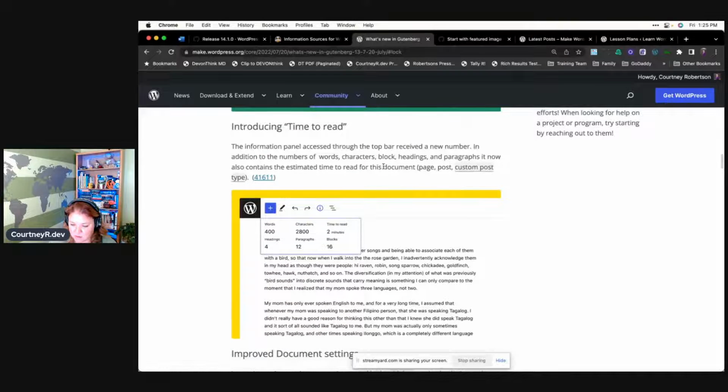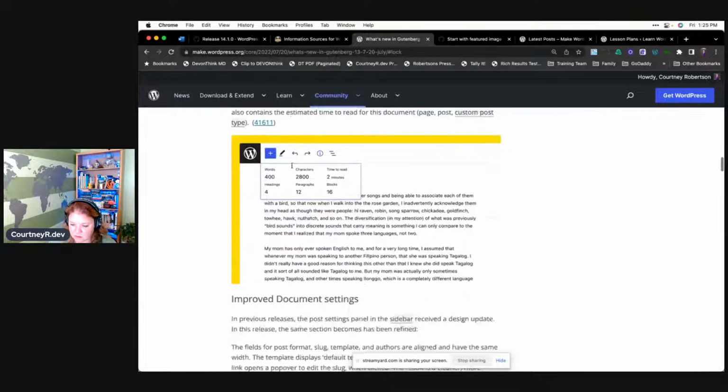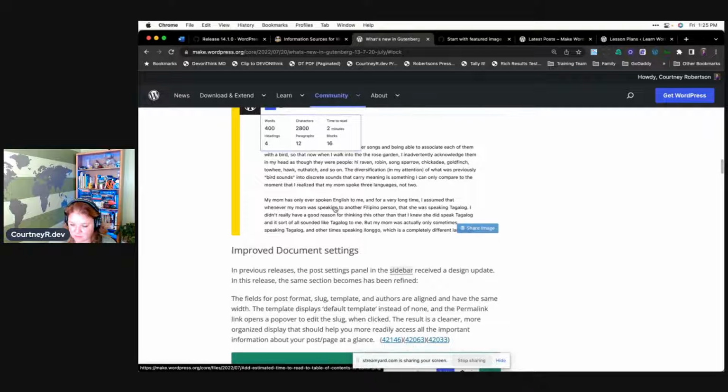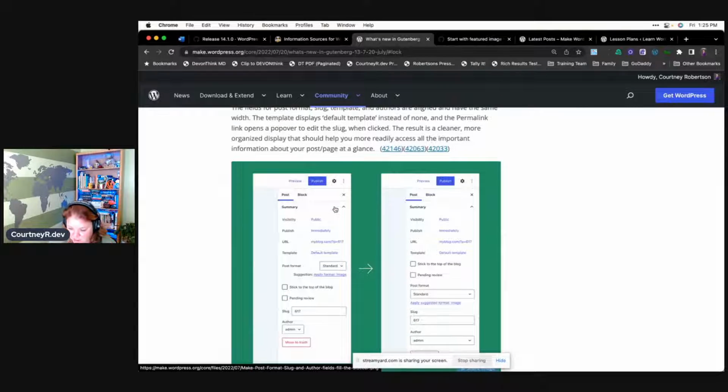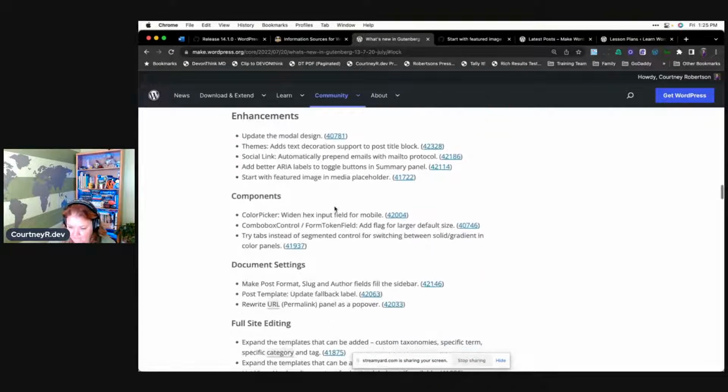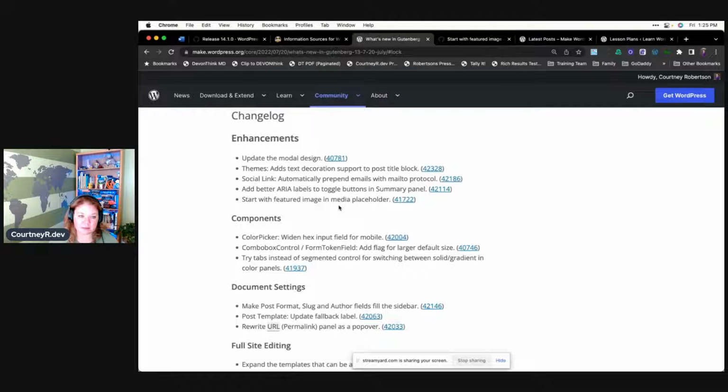Time to read. Yeah, that's cool. That's kind of only if you're logged in though. Document settings. All right. So I'm going to call that for right now because I've got another thing that I need to go do and I have to show up in about 5 minutes for that. But you get the idea about how I go about auditing everything on Learn that needs to be updated and revised and tracking it down and all those really good fun things.